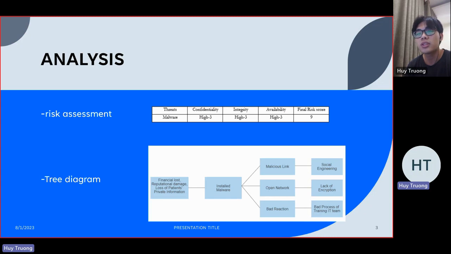One is risk assessment to evaluate the problem based on the CIA triad to manage how severe the problem is. And the other one is the tree diagram, which helped me to generate some potential solutions for the problems.